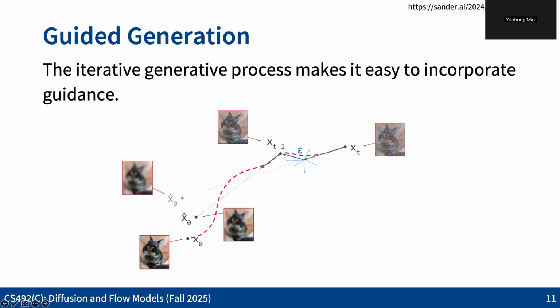But here, every time we make these paths, we are pushing those points in a way that the trajectory reaches the final point, which is something we really want to see. Actually, we already have seen such a case as an example. Do you remember what this was? It's a case where we are injecting guidance in the generation process.